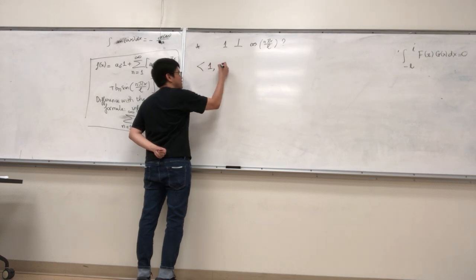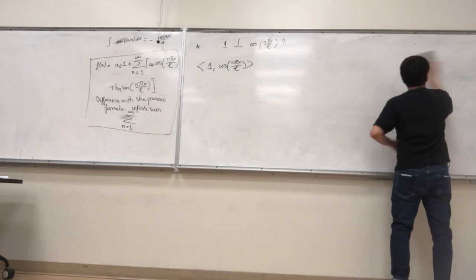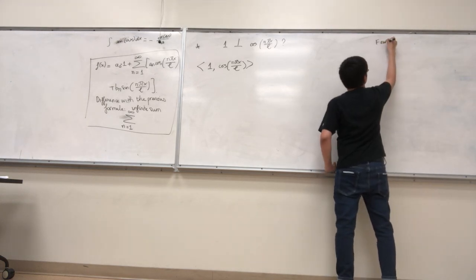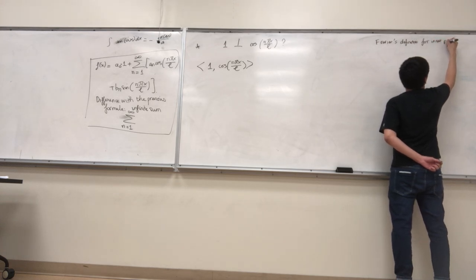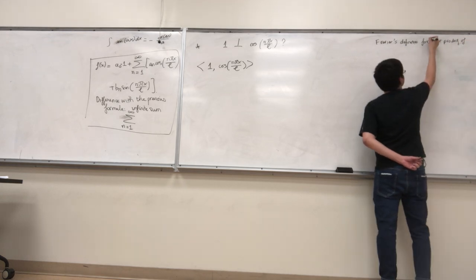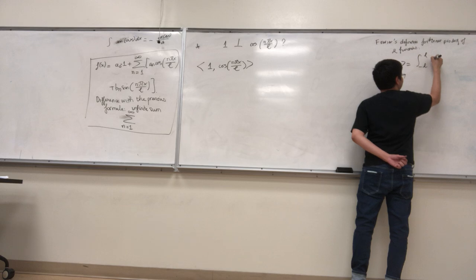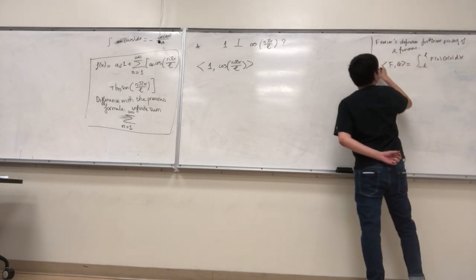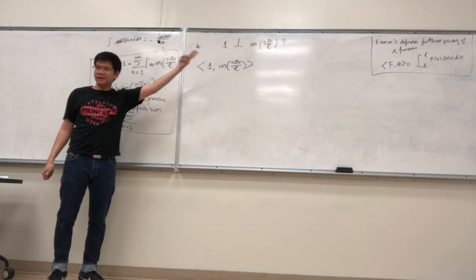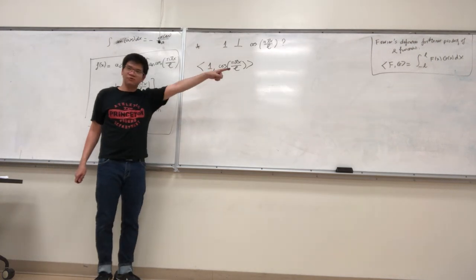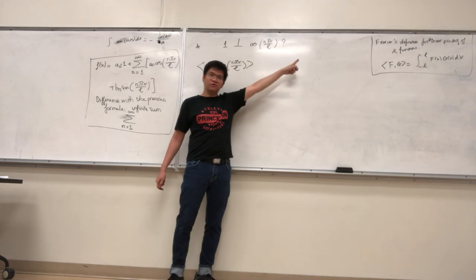So now we're going to define this. I'm going to write the definition of Fourier over there so that we can go back and forth between them: the inner product of functions, the integral from minus L to L of f(x) g(x) dx. I just wrote it there so that we can refer to it. His definition is that for two functions, you multiply them, you integrate them, and this is the inner product. The miracle is that if you apply this inner product to sines and cosines, they're all orthogonal. So now, let us check if 1 is orthogonal to cosine.